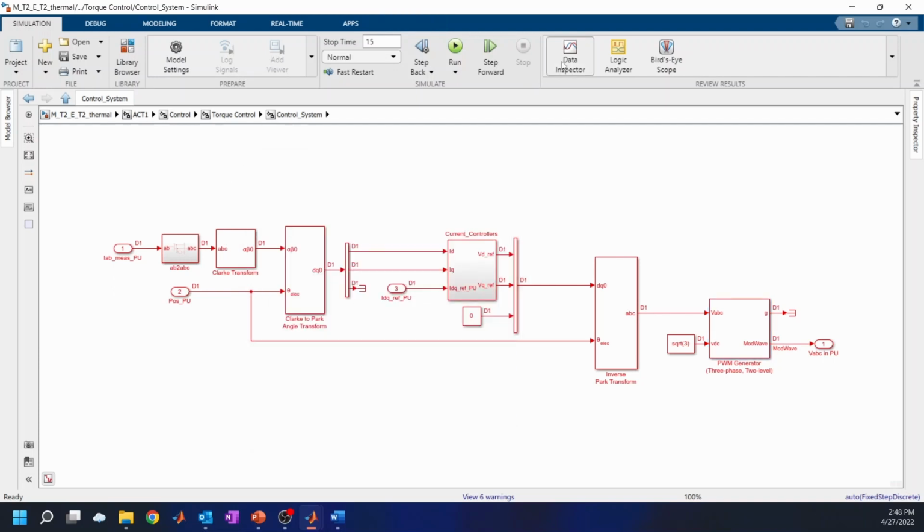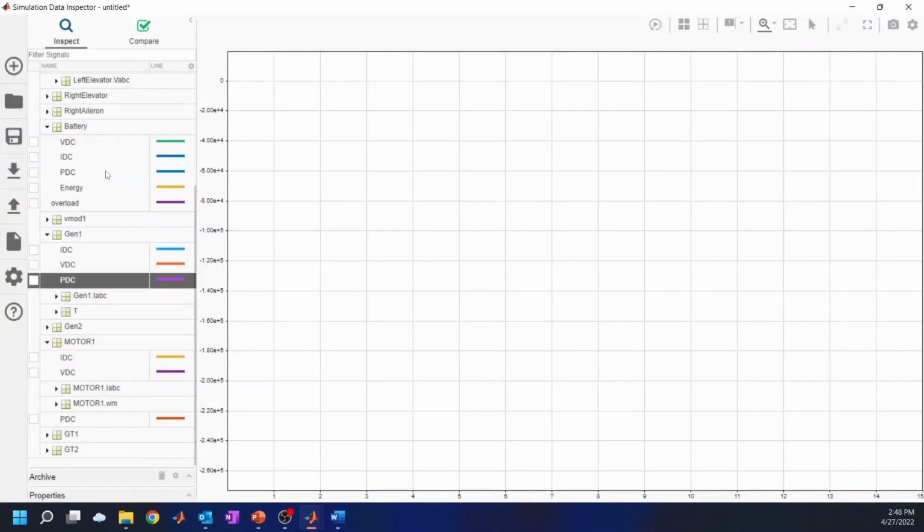So now let's open up the results. Let me open the data inspector here, and let's first take a look at the generator 1 power. First, I would like to note that negative is for supplied power. And what you can see here is that the power ramps to around 250 kilowatts. In this scenario, I'm ramping the power consumed by the electric turbines, and I have instructed the energy management system so that it uses the battery power when the generators reach 250 kilowatts. So we are seeing the expected response here.